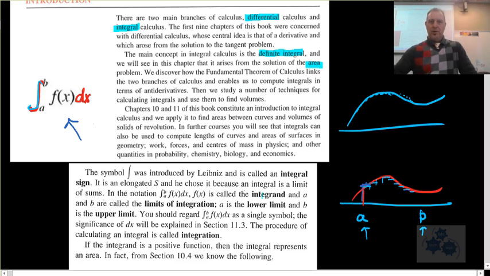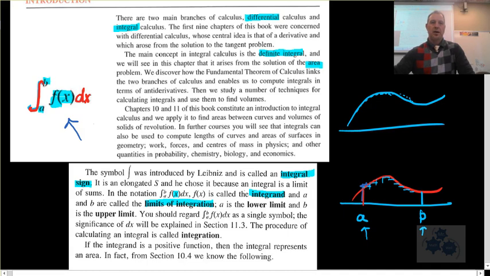Down here, let's focus on this. Again, this is from your Stewart calculus textbook. This is also called an integral sign. It's an elongated S, and it's a limit of sums: what the sum would be of an infinite number of rectangles that would fit underneath a curve. The f of x part, the function underneath here, is called the integrand. The a and the b, as we've seen before, are the limits of integration.